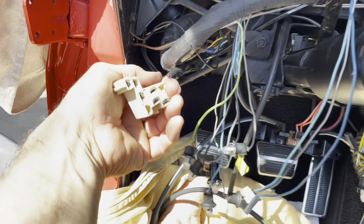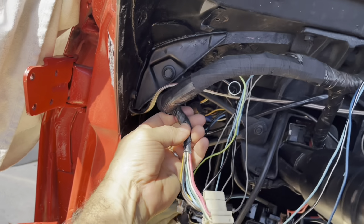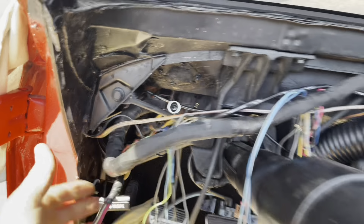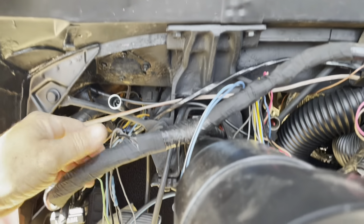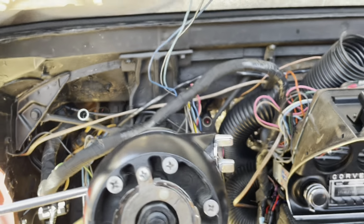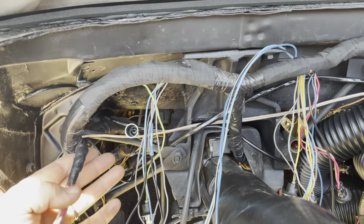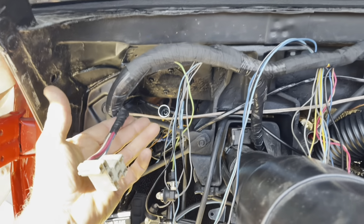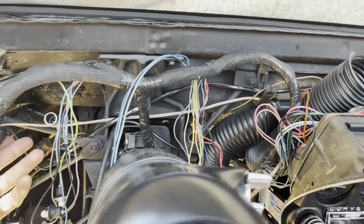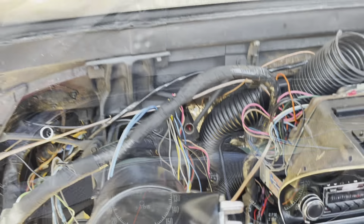The side where the plug for the lights goes is pretty short. I wish this was longer because you can't really plug it in until you've got the thing halfway in, and it makes it harder. If they just gave you a little more length of wire, it'd be easier. But I realized they didn't expect a Joe Schmo 50 years later to be doing the job that they were doing at the factory. So I guess that's fair. All right, so I'm gonna find an LED bulb somewhere and get this stuff back together.